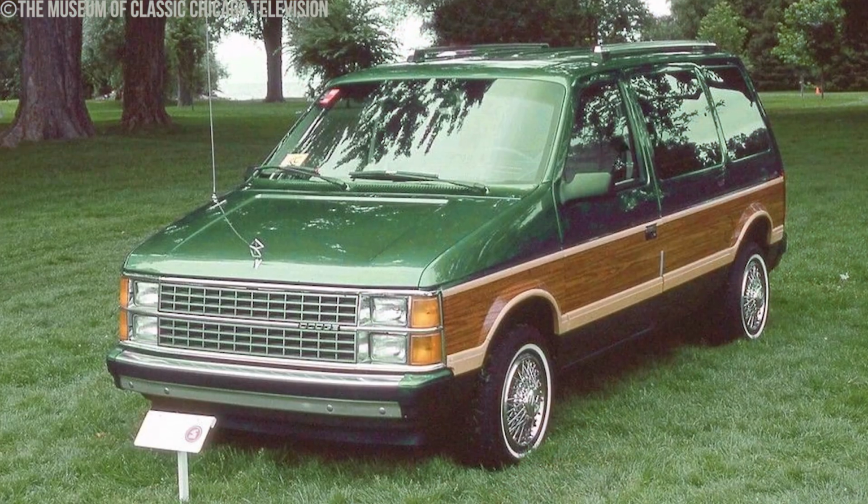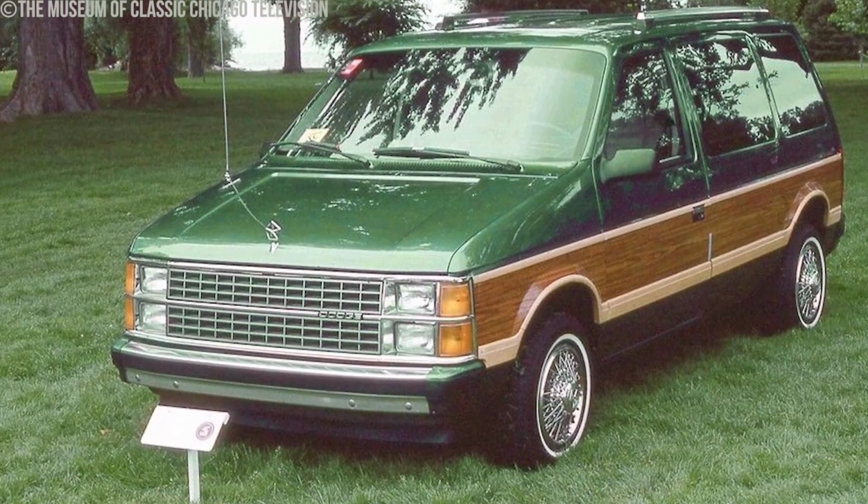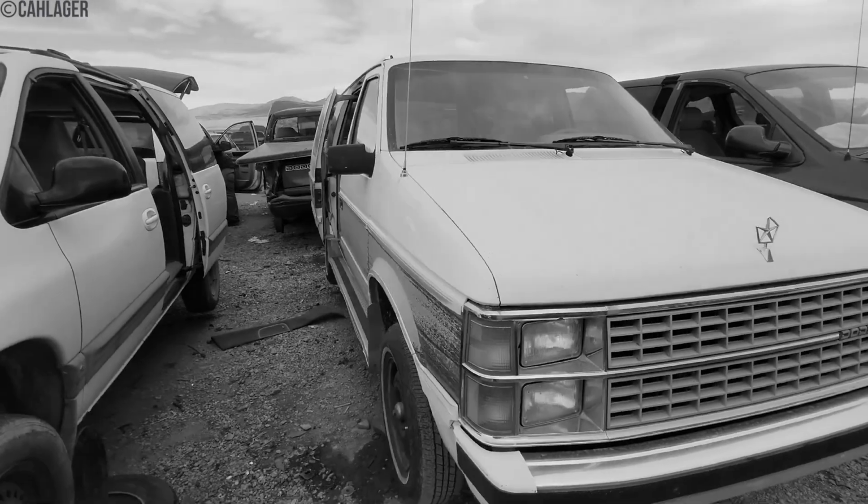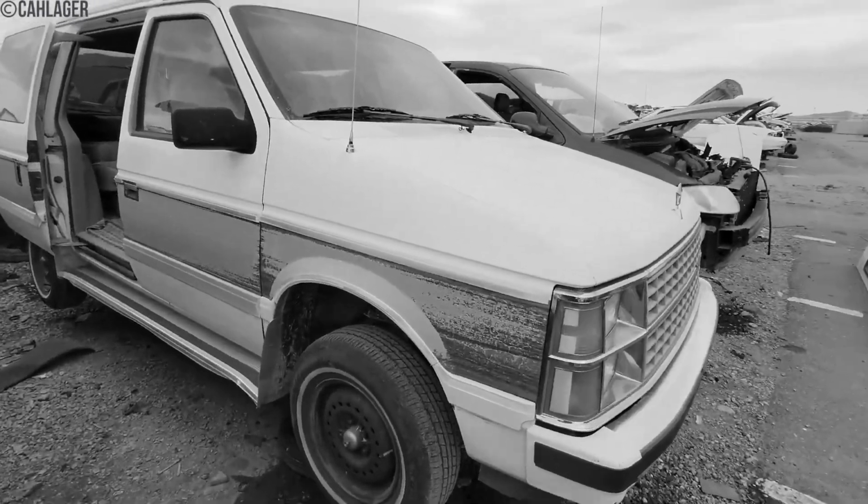As the chrome gleams on the 1973 Mercury Cougar XR7, let's explore the innovations that await in the 1984 Dodge Caravan's spacious embrace. Number 9. The 1984 Dodge Caravan. The 1984 Dodge Caravan made waves in the automotive landscape, particularly among individuals who reminisce about the 80s. It transcended mere ruggedness as an SUV, emphasizing its appeal as a vehicle catering to family needs with its remarkable versatility. Yet there's available seating for 2, 5, even 7 adults, or 125 cubic feet of cargo. The introduction of the Caravan heralded the dawn of the minivan era.